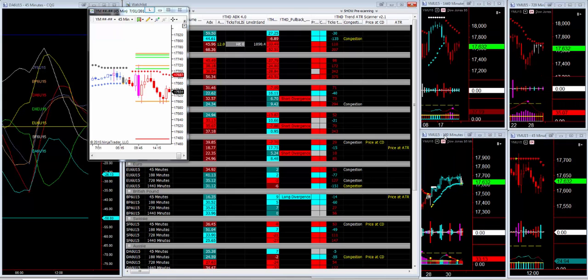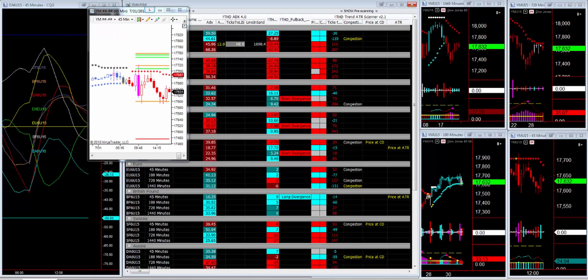If you go down to the 180, you can see that right now it's at a support area on the 180-minute chart. Now this may actually complete the retracement back to this ATR on the 1440 at 17,868. In order to do that, it will need to flip the ATR that is on the 45-minute. So far, it has not been able to do that.